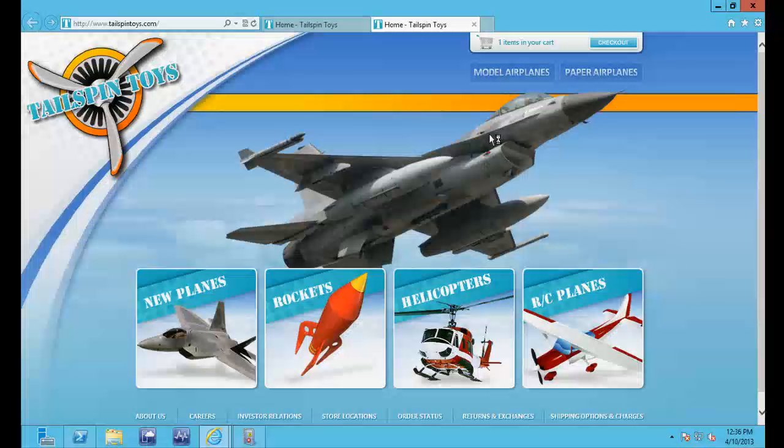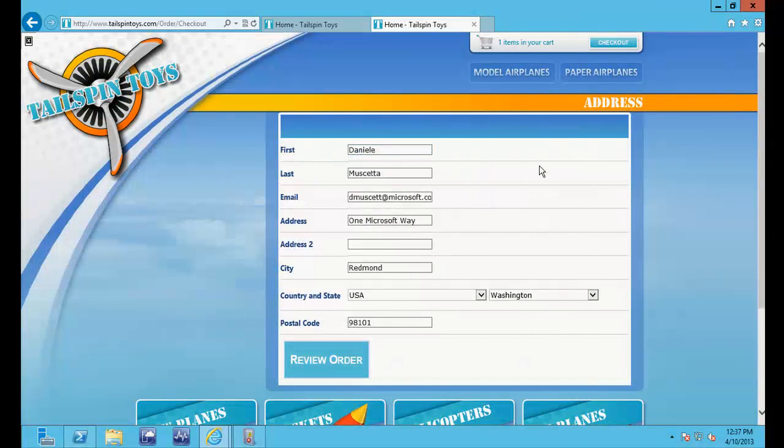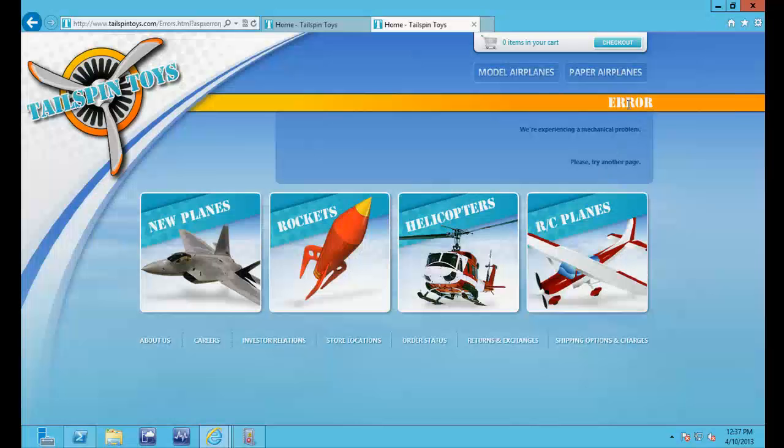I think so. So this is our store, and I can buy toy planes. I think I've logged in and bought from some countries before. Actually, I have one already in my cart, so I could probably just try to buy that. This is a test account I'm using, so I can keep ordering things without doing real transactions in the system, but hopefully it helps us reproduce the issue. And I try to check out and buy this plane. This is kind of my data. Yeah, I want to buy it. Go ahead. Oh, yeah, it actually fails. You're right. This is not working.